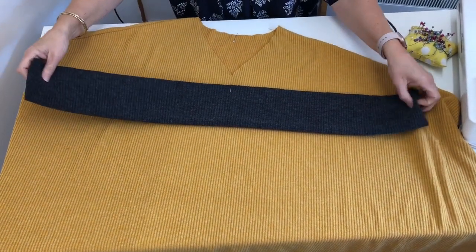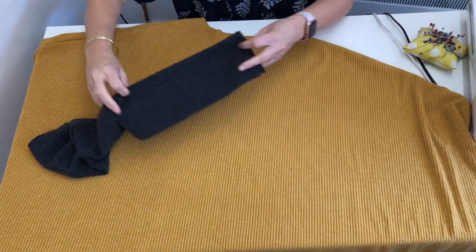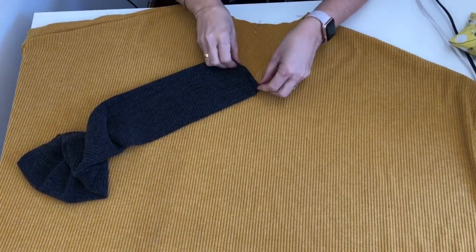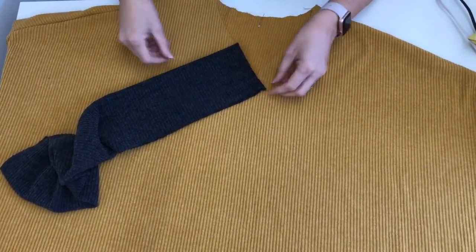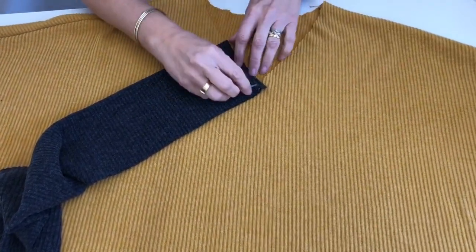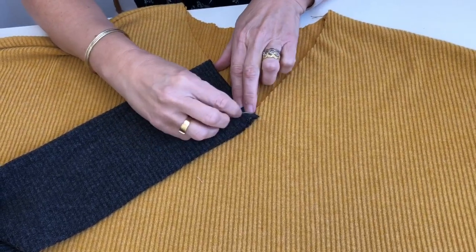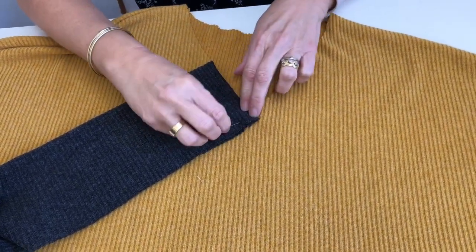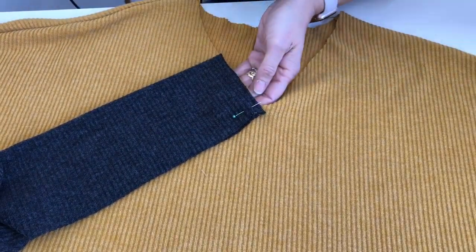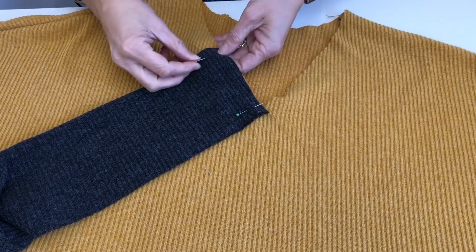Okay, now we're going to attach this to this side here. First we need to make sure that we've got the folded edge of our fabric towards our shoulder seam here, and we want our raw edges towards the bottom. So with it folded in half, folded double, we want it to come 1 centimetre below the V. So I'm allowing the raw edges to go 1 centimetre below the V, and I'm going to put a pin to hold it just through the top layer. We don't want to stitch through the whole thing. And then the folded edge here is going to be at the top.